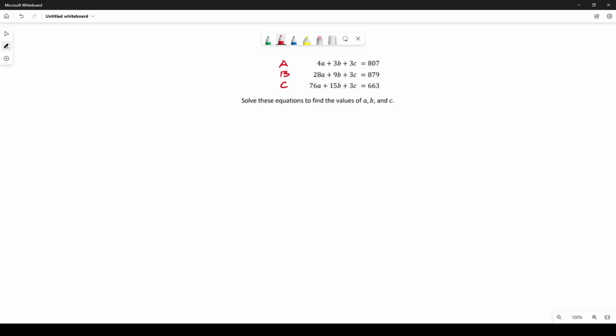But the idea is we're going to take 2 of A, B, C, put them together, and cancel out a letter to get D. D will have only 2 letters left in it, because let's say we cancel out, I assume here, all the C's because they all match number-wise. So let's say we get D to have A and B in it, and some numbers, like, whatever plus whatever equals whatever. Then we're going to take 2 different ones that didn't give us D, and use them to get E. That will also have A and B in it, equals whatever. Then we're going to do D and E together like the junior cert version earlier. That's the whole process.